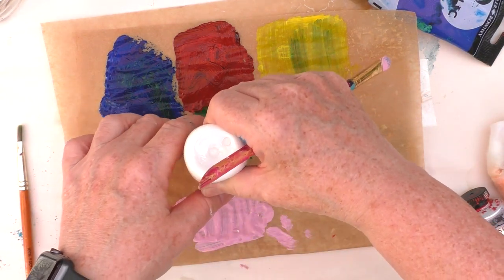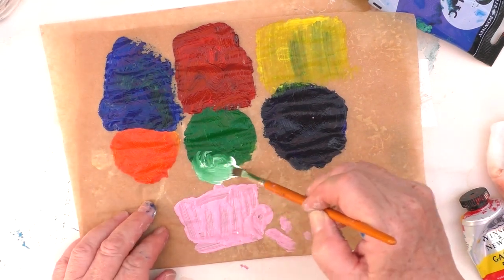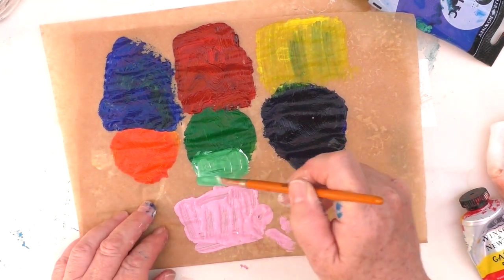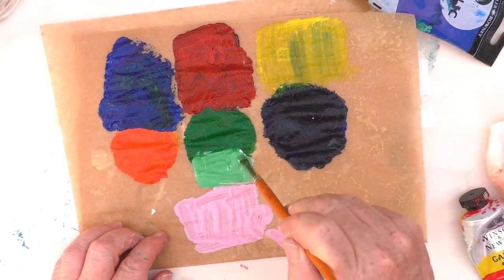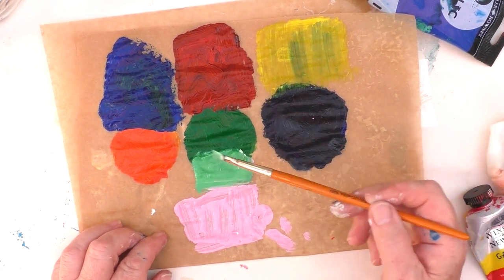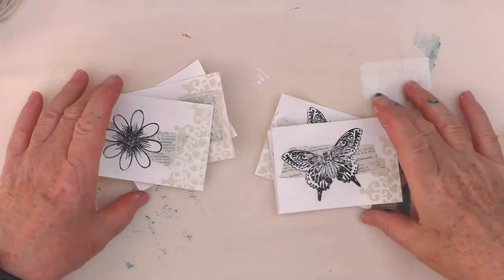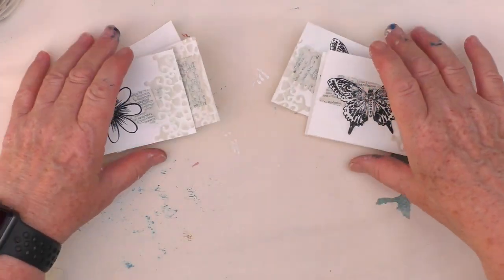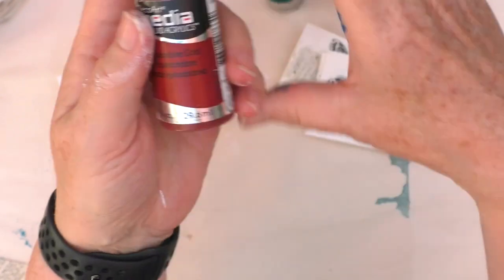So if I wanted to get something that was closer to that pink in terms of its value, then I would just add a little bit of white to its complementary colour. So you can see there that those are closer in terms of their value. And you can do that with any of the colours. Now today I'm going to work with a red-green combo and a yellow-violet combo.